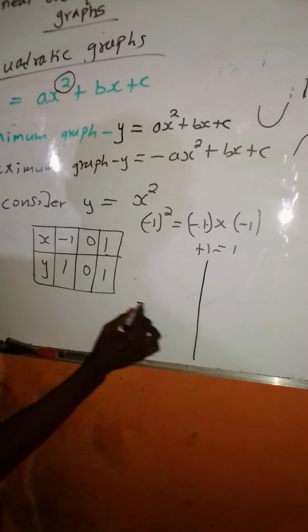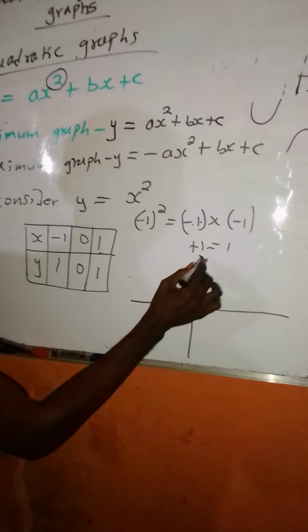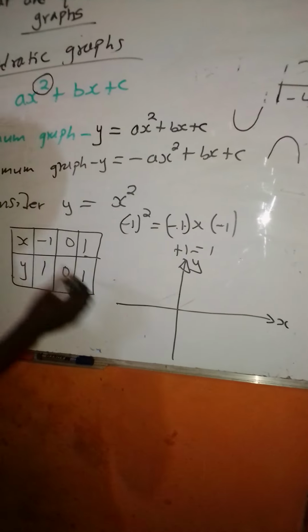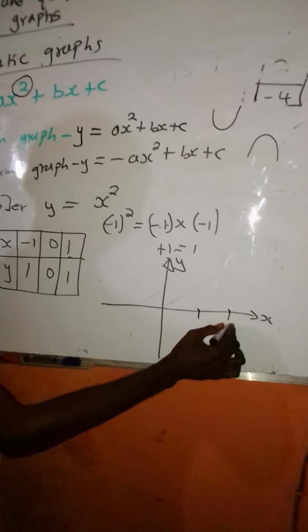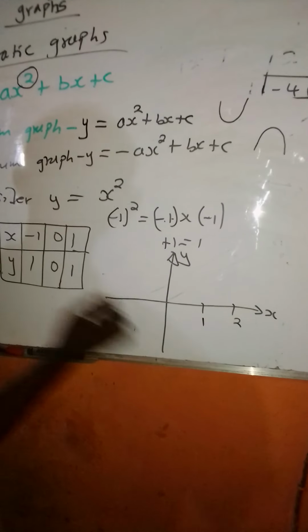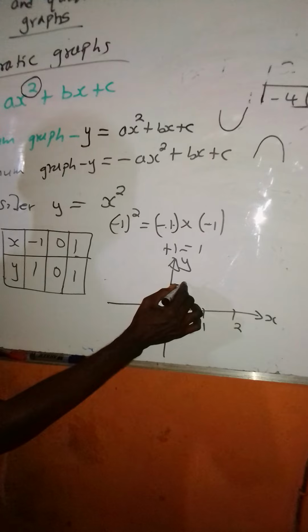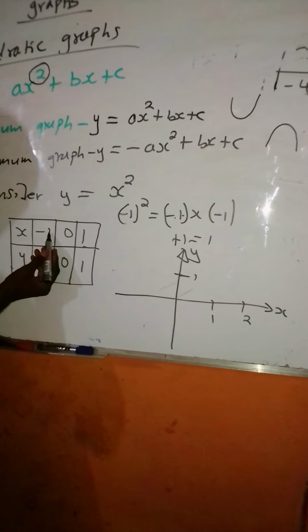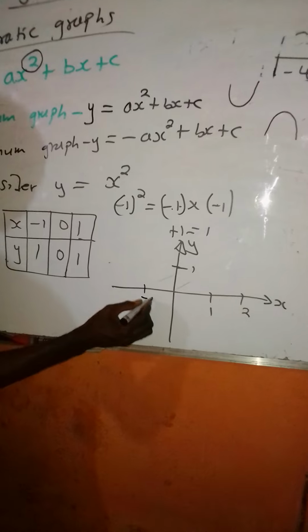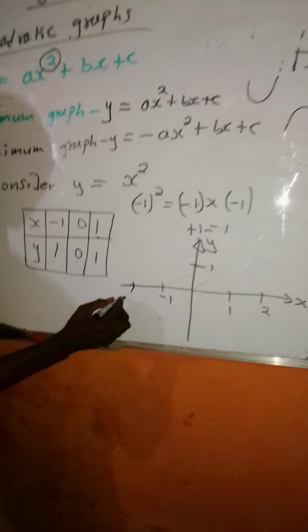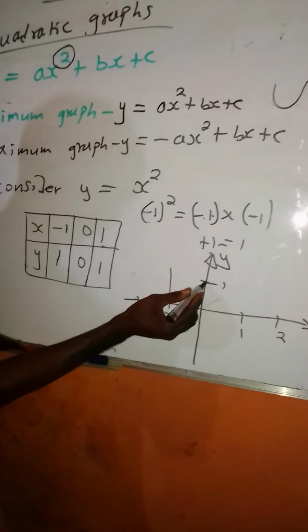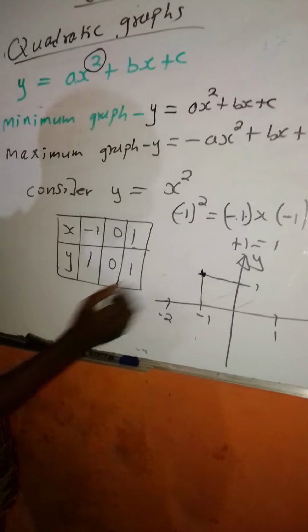We have this point, and this is the y-axis, this is the x-axis. The highest value of x here is 1. Let's say 1, stop at 2. And here, no negative value of y, let's just say it's 1. So now let's try to plot this value. When x is negative 1, here is negative 1, and here is negative 2. When x is negative 1, y is 1. You know, y is 1 here, negative 1 here. So the intersection of these 2 points gives us this point.